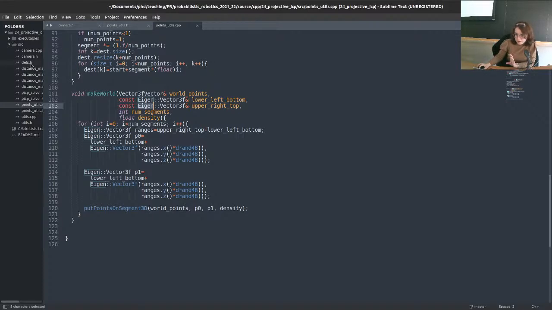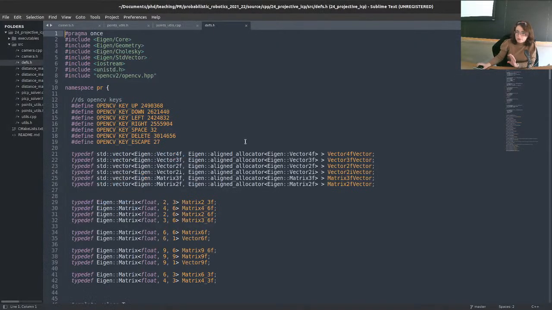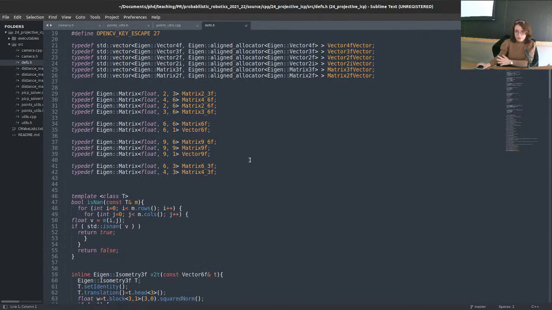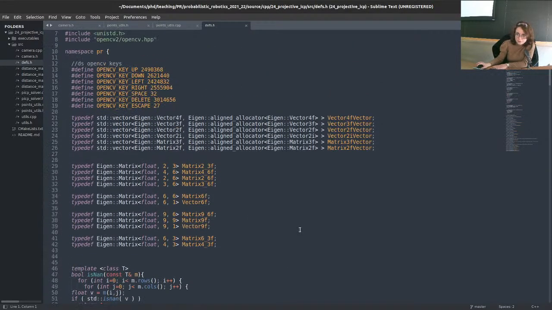Again, as an introduction to this code, go to the file defs.h to find all the definitions that we are using in this exercise.